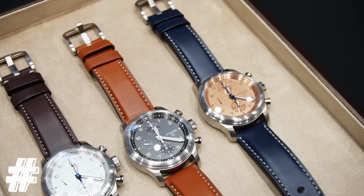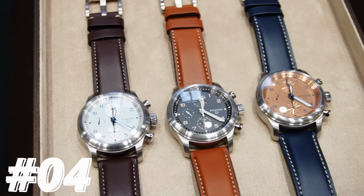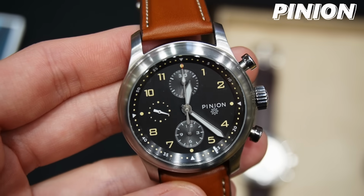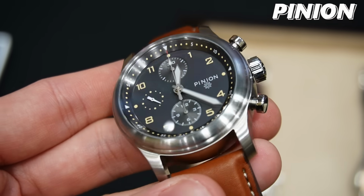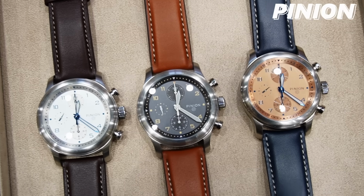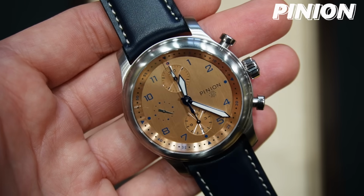My favourite was the M1 Mosquito, which offered a good balance between classic military watch and contemporary design. Pinion is a British brand that I think a lot of people will like. They take the minimalist approach to design with a nice use of colours and shapes. Founded in 2013, this is one of the older British micro brands that just keeps things simple. Just 3 watches in the current collection, a field watch style piece, a dressier watch, and then a chronograph. Swiss mechanical movements across all models, and I think they offer very classy designs here. My favourite was the copper dial chronograph with blued hands.